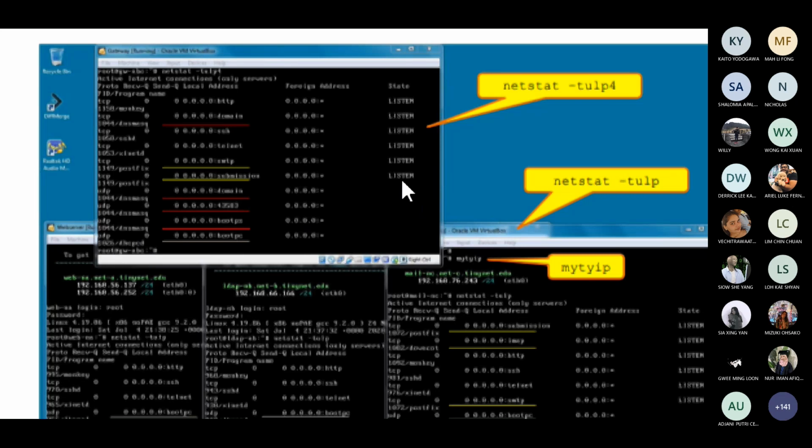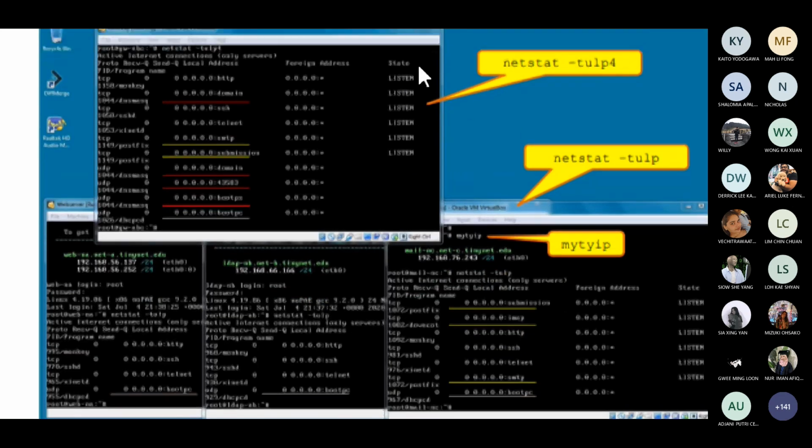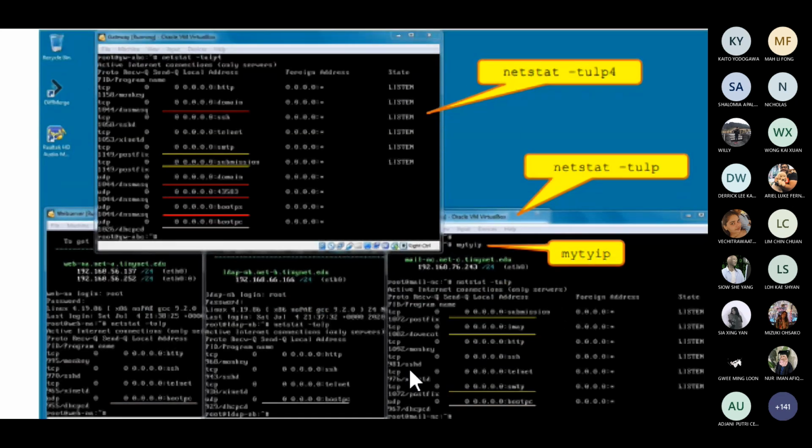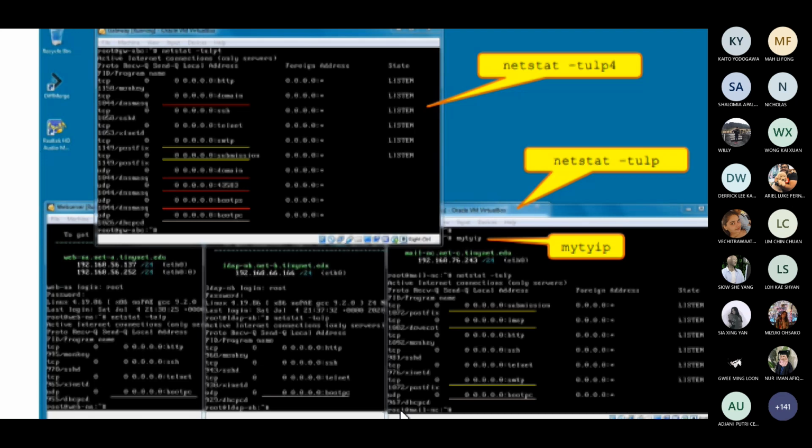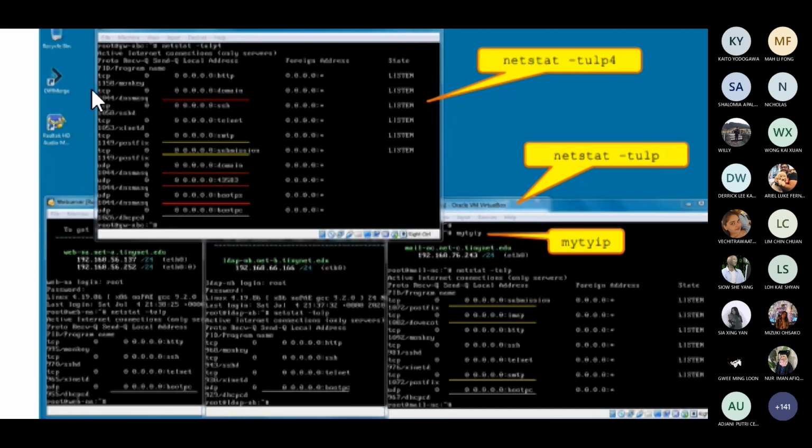So the UDPs don't have a state here, right? Under certain circumstances, the state here will show connected rather than listen, all right? But when we're not doing anything yet, when we're just checking things after the boot up, right? All the TCP ports are going to have a state of listen. UDP ports don't have anything there.